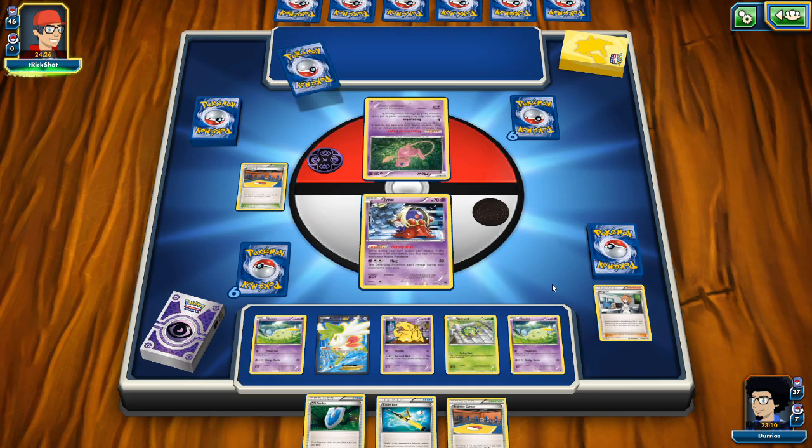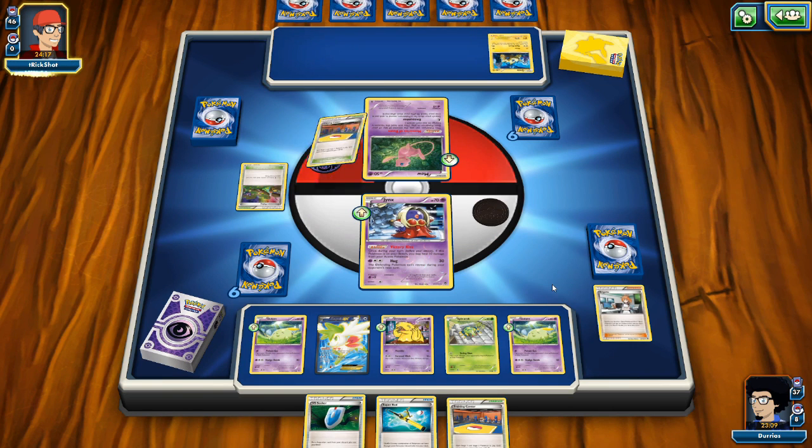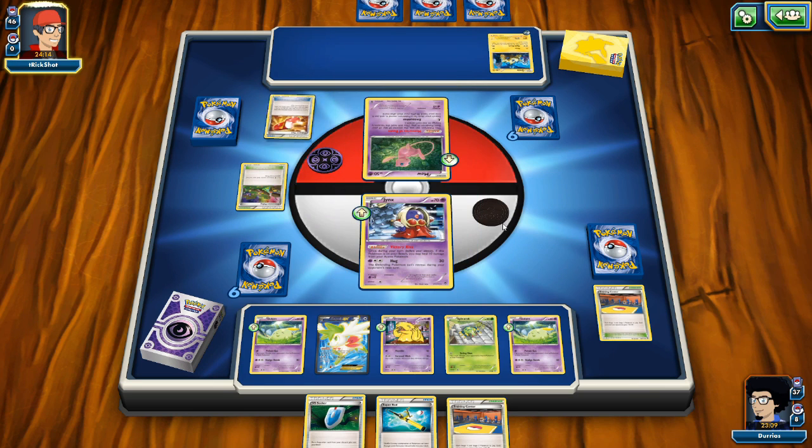And yeah, semi good start, semi bad start. Against Night March, I think we have been too slow. We needed that energy attachment if we wanted to stand a chance, and I think we don't really stand a chance anyways with this deck. We are just too slow against Night March.